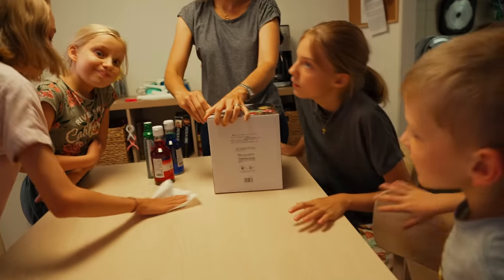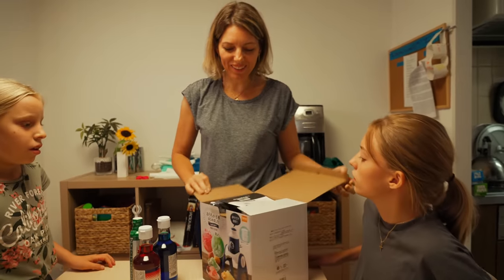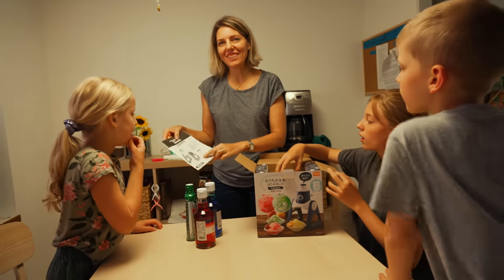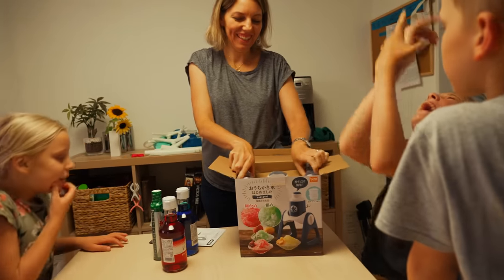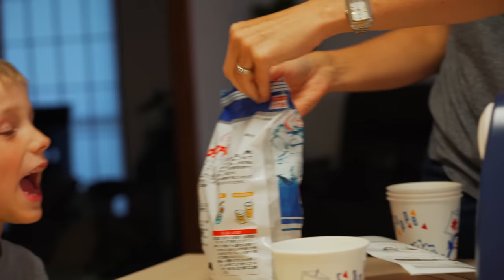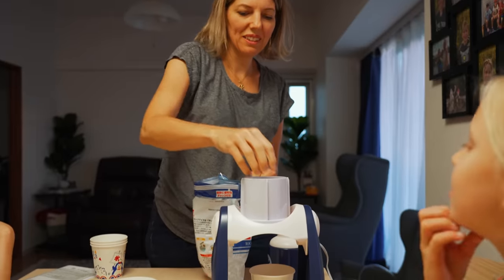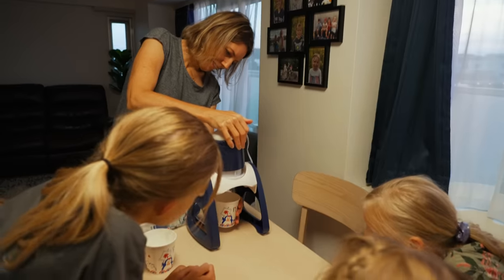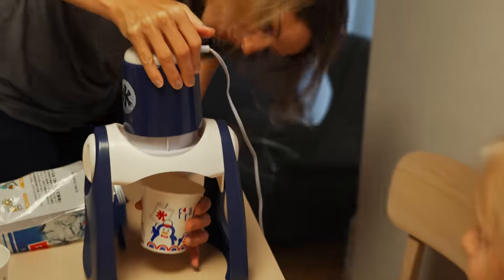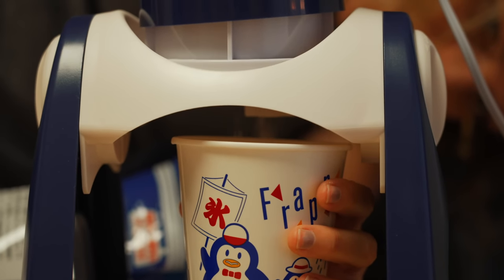Now we're opening this for the first time. Hopefully we don't need any batteries. Uh-oh. I bet we do. Maybe we could take them out of the other one. Electric. Oh, we can just plug it in. That's nice. Okay. Oh, the ice. The moment of truth is being opened. Go loud. It's coming out. I see it coming out.